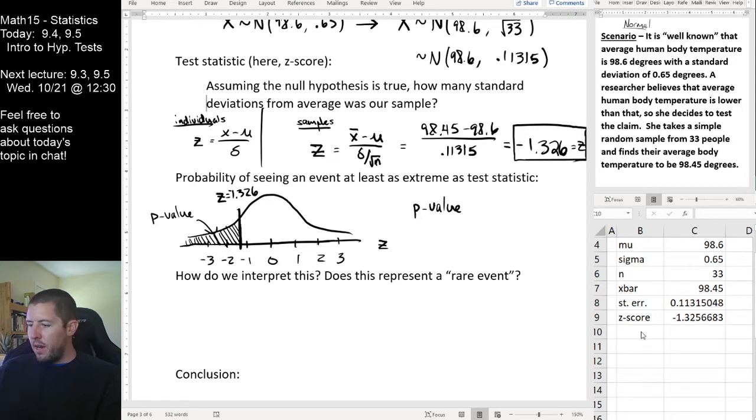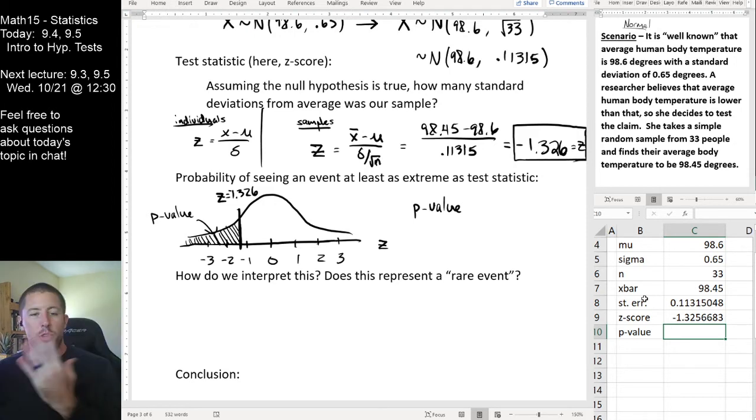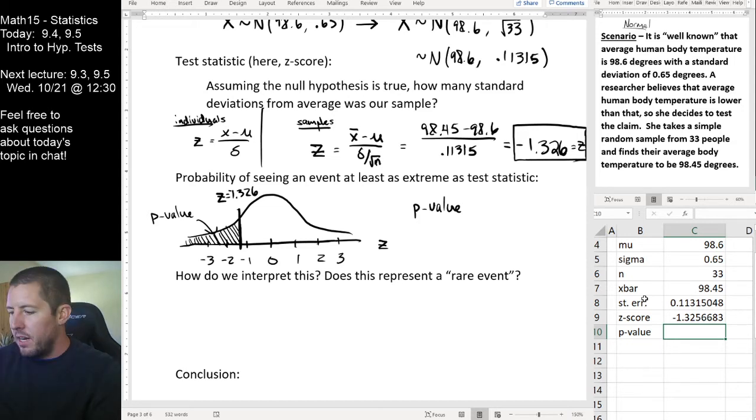So let's go over here and compute our p-value associated with this sample that we've drawn. I'm going to compute my p-value two different ways, just to make sure that everybody's on board with these two alternate techniques. One thing I can do is use my z information to compute my p-value. In this case, I'm going to do norm.s.dist because I want to do my standard normal distribution. That's exactly the graph that you're seeing right here.